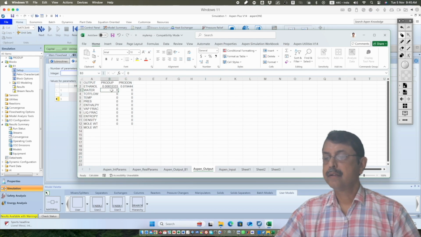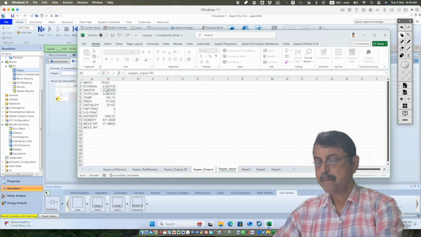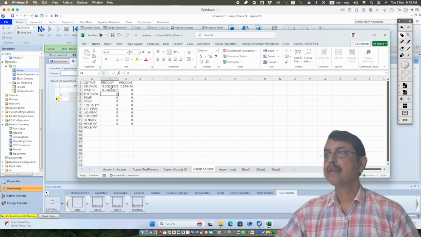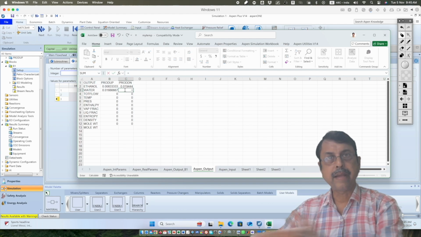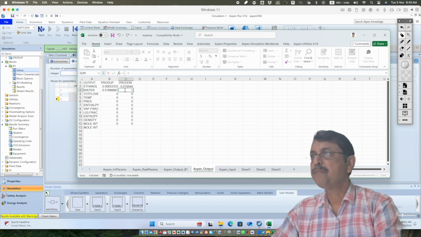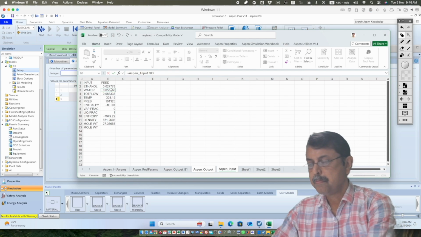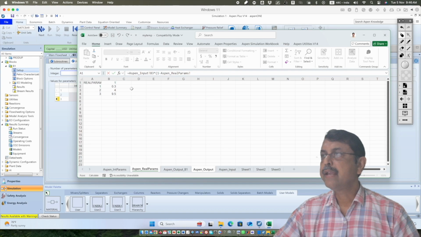Similarly, water. Water will be Aspen input of water multiplied by the real parameter. And this one will be 70%, that is 1 minus real parameter of 0.3. So this will be water multiplied by 1 minus the real parameter.